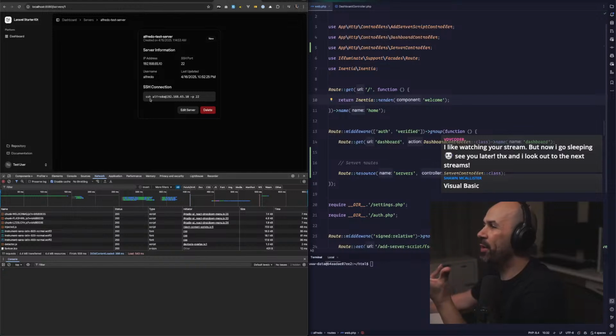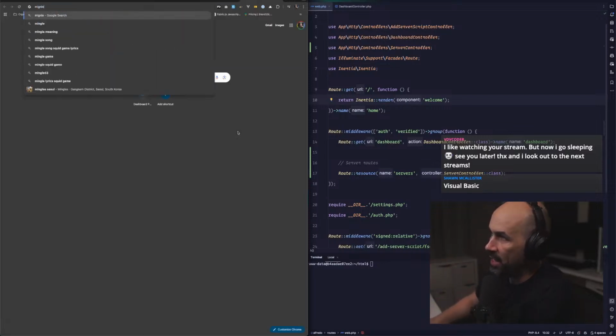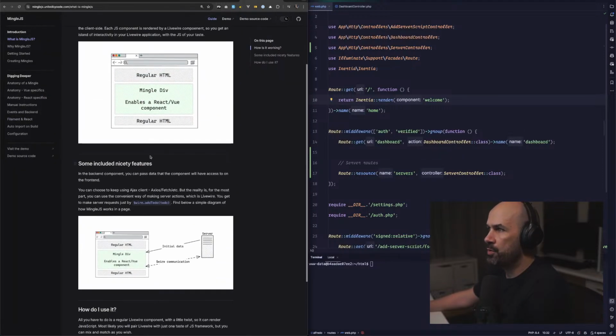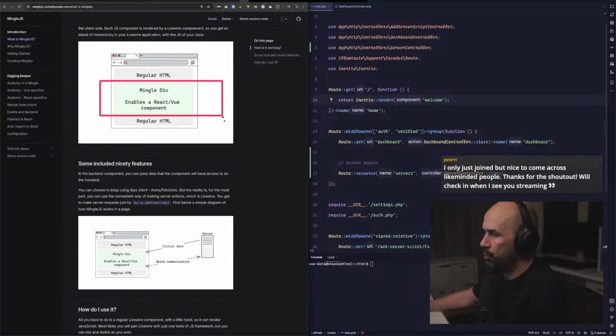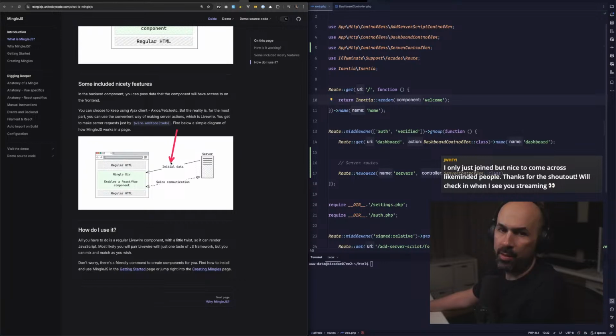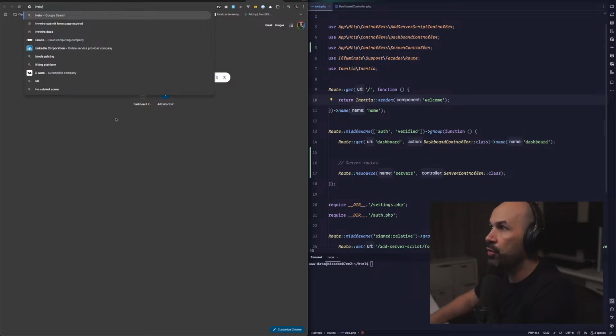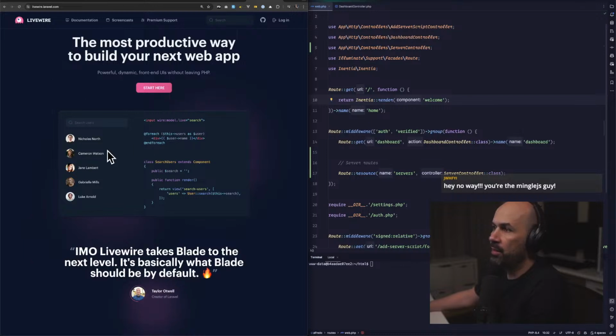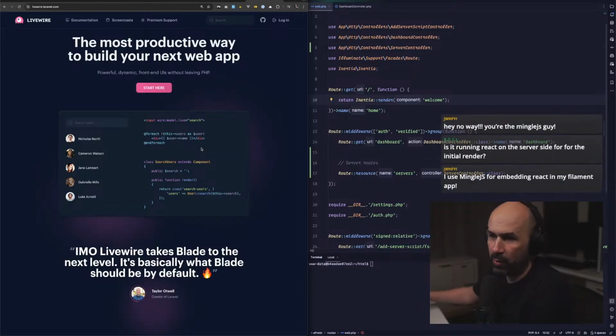I'm actually trying React. I used React from Mingle.js. This is a library I've made, so we can use React or Vue components inside the Laravel application, and we get some perks like providing initial data and having the wire communication for the Ajax requests via Livewire. If you don't know it, you probably do, right? You can just call public methods on the class from the front end, just by invoking them.